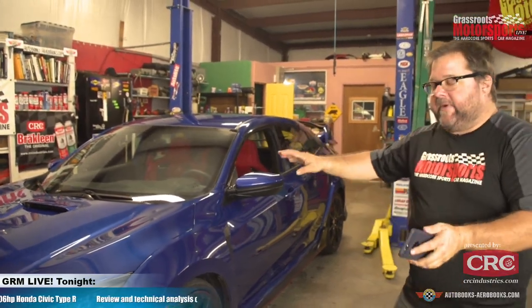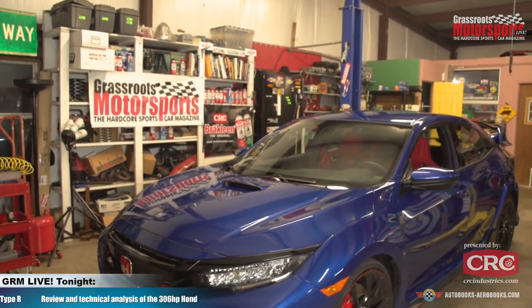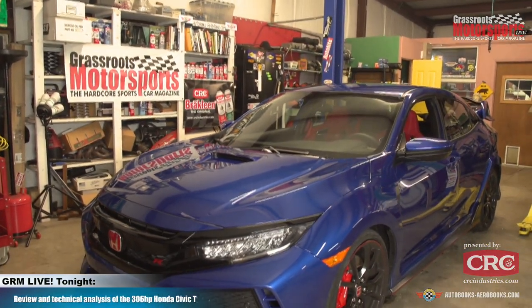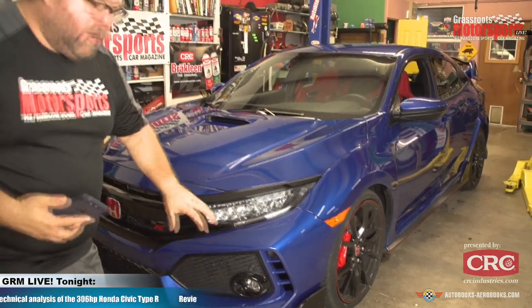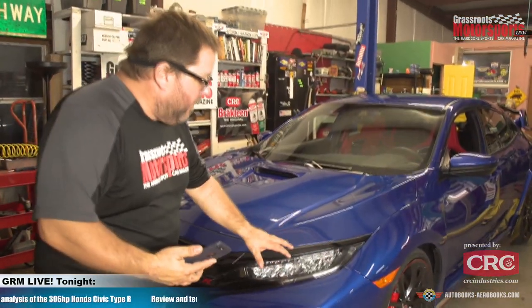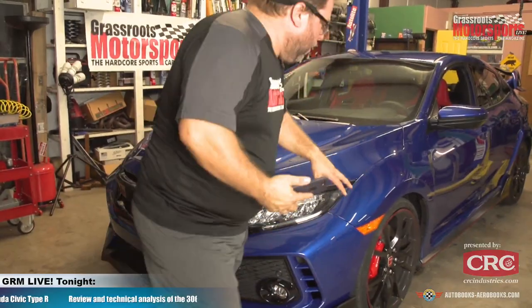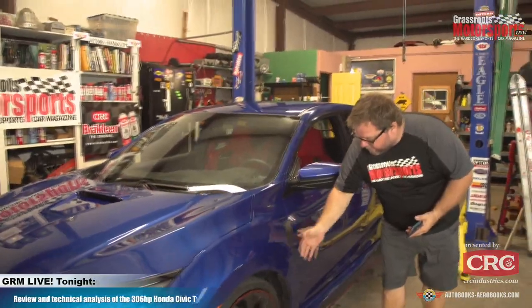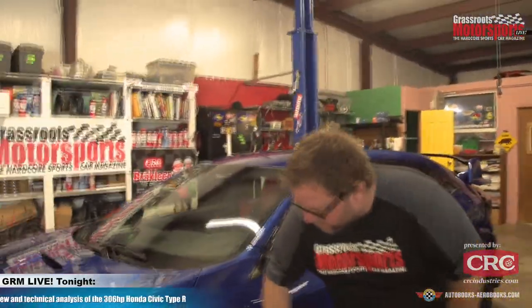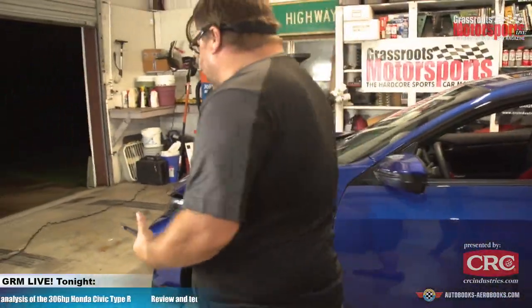So we were lucky enough to be invited by Honda out to the media launch, and they did make a point to point out a few features that we're going to take a closer look at later when we get the car up in the air. There is actual brake cooling going on there, supposedly. We actually haven't had a chance to even get a wheel off of this car yet. Honda claims there is actual brake cooling taking place through some intakes up in this area going to the brakes. And they also claim there is actual air extraction taking place through these vents back here that vents the fender, relieving some of the high pressure buildup caused by that spinning wheel from inside the fender here.